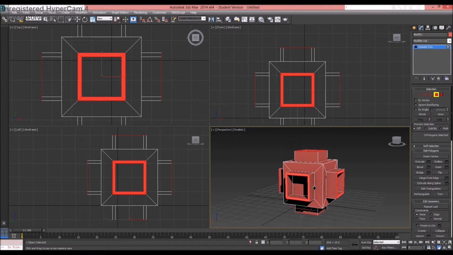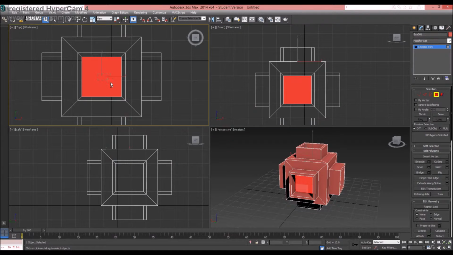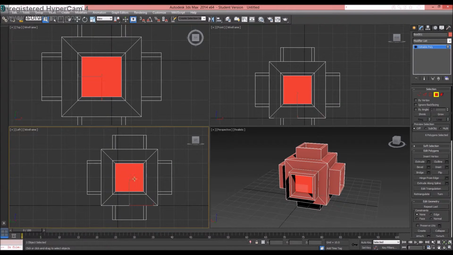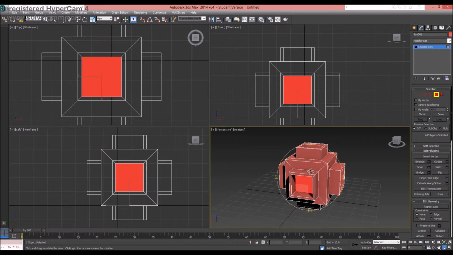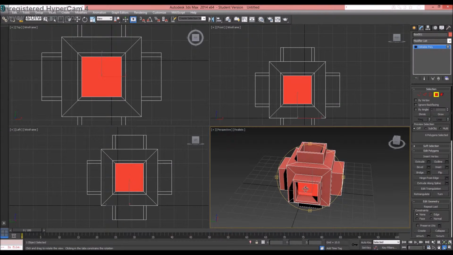But this is going to be cement. So I want to select all of the center faces here. And now that I have everything selected, just going to double check here. Yeah, I'm going to exclude inwards.